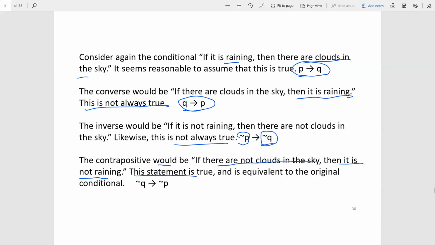That statement is true. If there are no clouds in the sky, then it couldn't be raining, and it is equivalent to the original conditional. So, if P then Q is the same as saying if not Q, then not P.